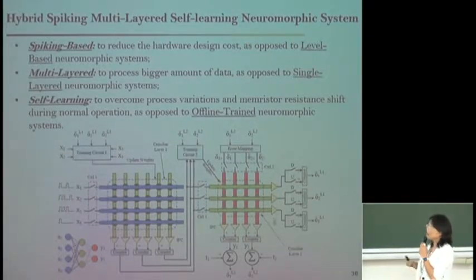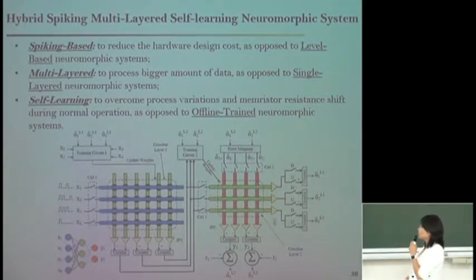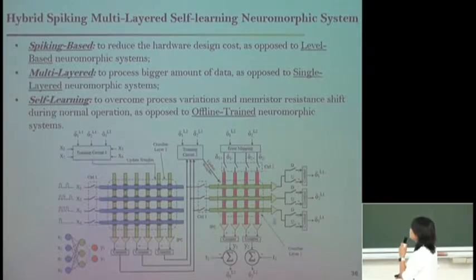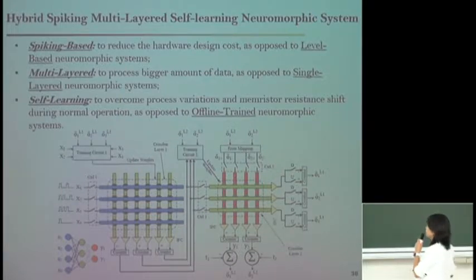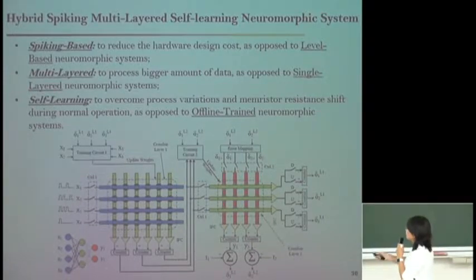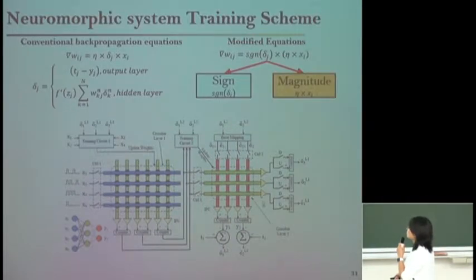So at lunchtime, actually, we had a discussion with TSMC's Dr. Chen, and the process variations and endurance, those device intrinsic characteristics, will be very critical in our design. So we propose this multi-layer illustration structure.